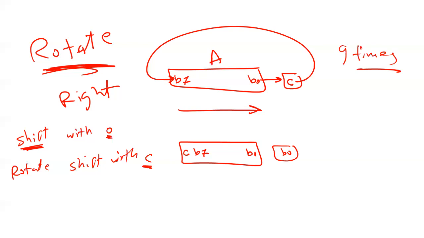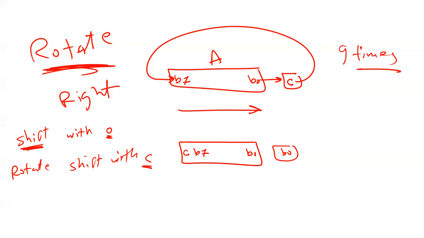Yeah, that's right, but raise your voice. Yeah, I'm going to get the same thing again, because in the first iteration, B0 is going to come here. In the second, B0 is going to come to here, and then B0 here, B0 here. After 9 rotations, B0 is going to come here, so every bit is going to return, because I'm rotating it. This is true. Is that okay?